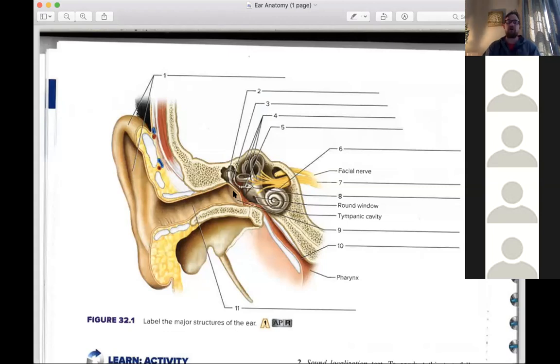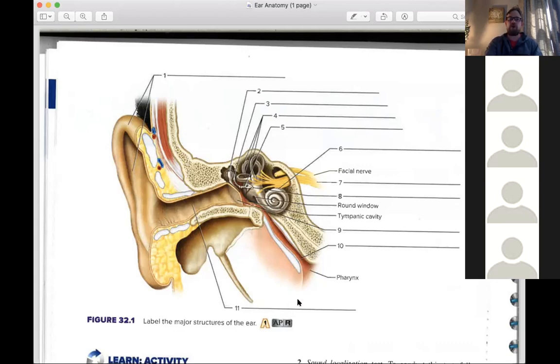Those of you that have flown, right? Before your ears pop, you may have noticed that sound is kind of muffled. You don't hear quite as well. And that's because you don't have the proper tension in your tympanic membrane. And so when the sound waves hit it, the vibrations, right, are not as strong. And so you can't hear as well. So when you pop your ears, right, it equalizes pressure, right, and you get the proper vibration.